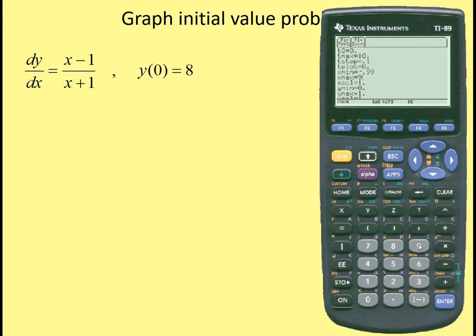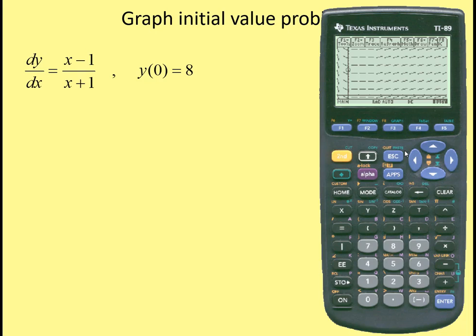So we're basically going -1 to 9 on the x. And let's make the y's go from -1 to 15. So using that window, here's the graph. Slope field, initial condition.